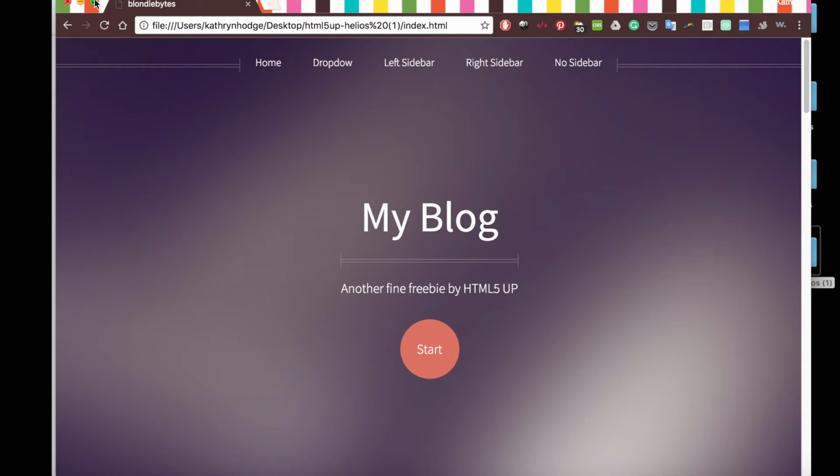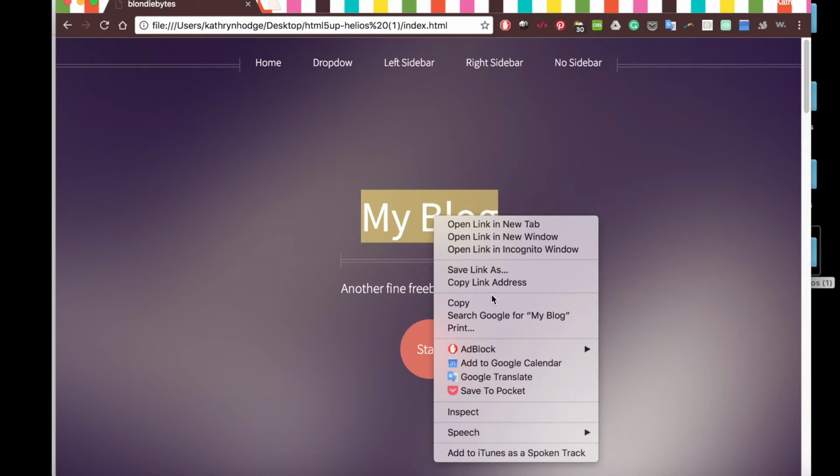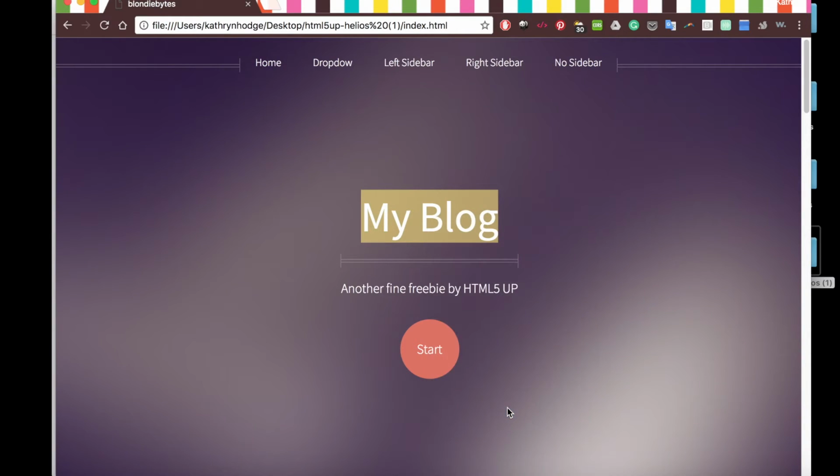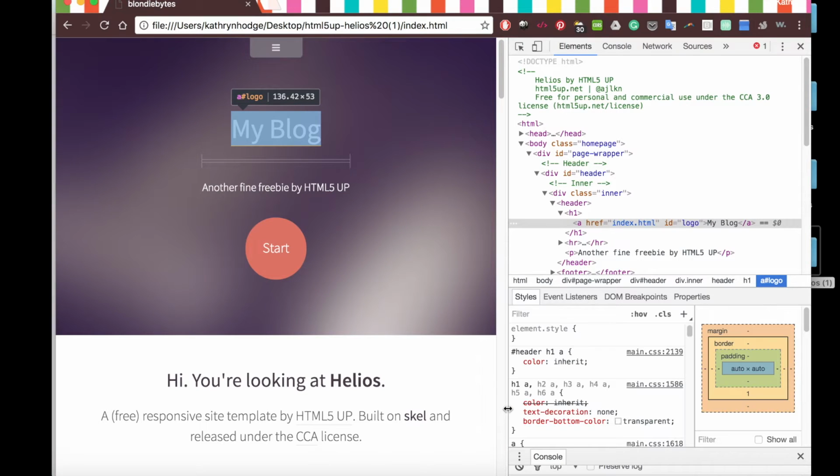And so last time we were focusing on the HTML code. We had images, we had text, we had links. This is what we were working with. But now we're going to move towards the design. And to do this, we're going to Control-Click, and we're going to have a bunch of options here, and the one we're going to select is Inspect. And this is going to be the key to our success in designing this website because it's going to allow us to dynamically change the content while we're working.